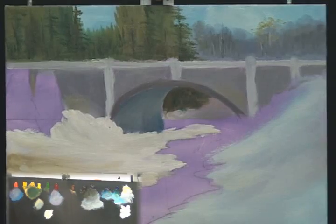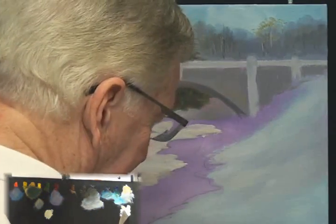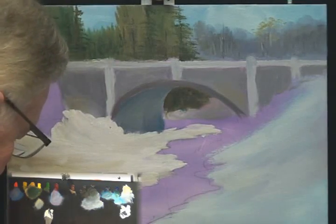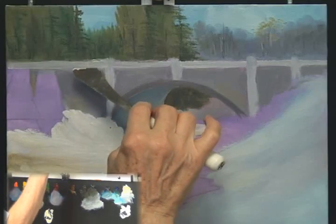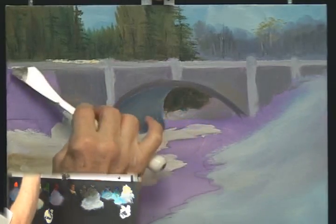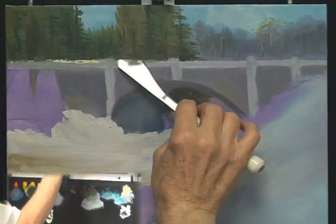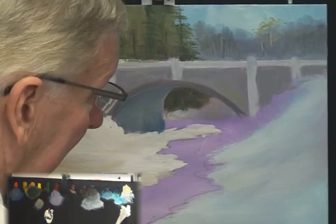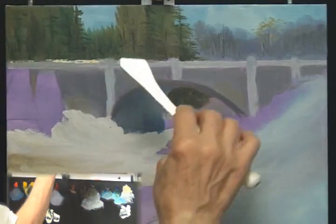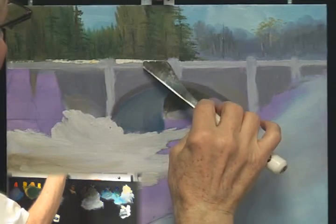Well, one thing we can do is pull out a knife. Palette knife always works for putting on paint on top of existing paint. So let's take the palette knife and get a little paint on our brush, our knife rather. And we'll pull down some things that look like snow here. Maybe some snow there. Getting a little roll of paint on the knife and just letting the canvas pull that paint off.